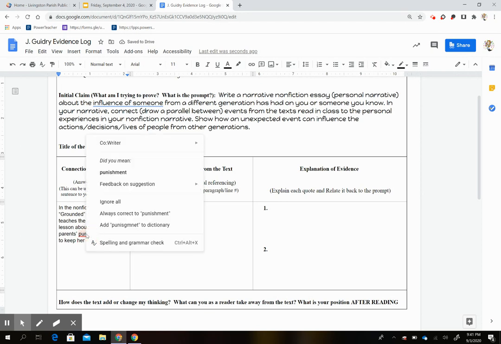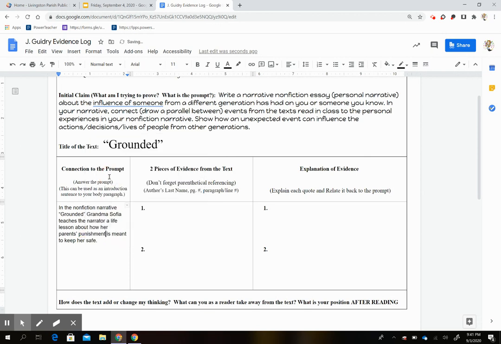So remember, her parents are punishing her, and when she does this, she kind of learns that she's grounded for a good reason. So it's meant to usually keep her safe.